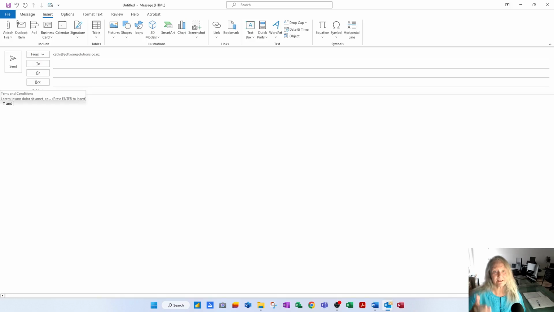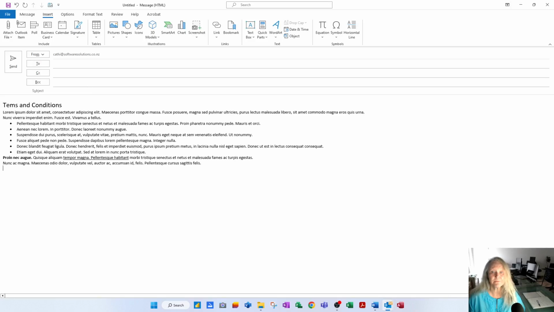It starts to anticipate your quick part if you've given it a reasonably long name. My ones like FAQ were too short, and so I didn't get a little prompt like I'm getting here. I had to press F3. But when you've given it quite a long name like T and C's, it starts to preempt you, and it's saying here just press enter to insert. So I could just press enter and insert it. Or I could continue to have typed and pressed F3.